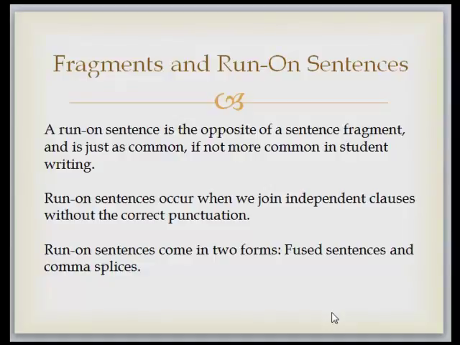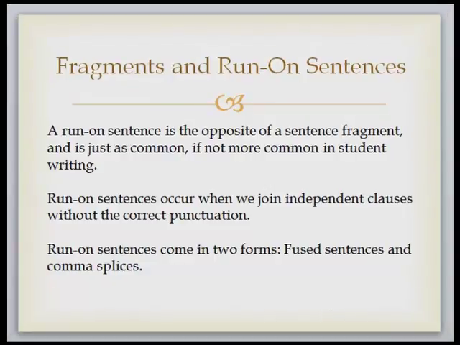So, run-on sentences occur when we join independent clauses without correct punctuation, right? So we join pieces of sentences that could be sentences on their own, but we don't use a coordinating conjunction, and we don't use any real punctuation between them. There are different ways, of course, that we can fix run-on sentences. We'll talk about that a little later in this video. Run-on sentences actually come in two different forms, and you may have heard these terms about your sentences as well, and maybe you haven't made the connection.